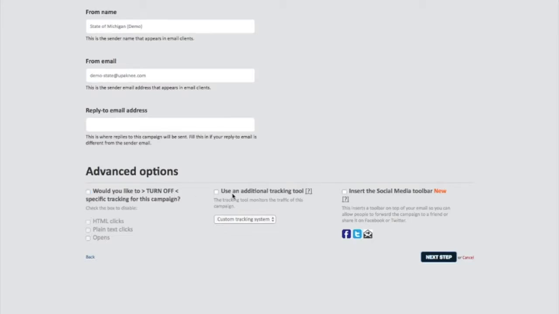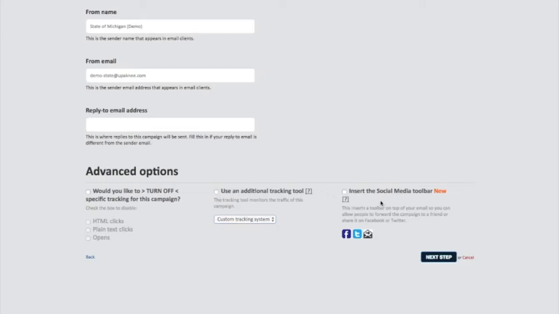We in Uppany do tracking for you on your behalf. However, if you have additional tracking internally that you'd like to do, such as Site Catalyst or Google Analytics, we do also give you the opportunity to do that. You just simply check this off. Depending on your account, we'll have a configuration with all the drop downs. And in the case that it's a custom tracking link, we'll insert it into the empty white box.